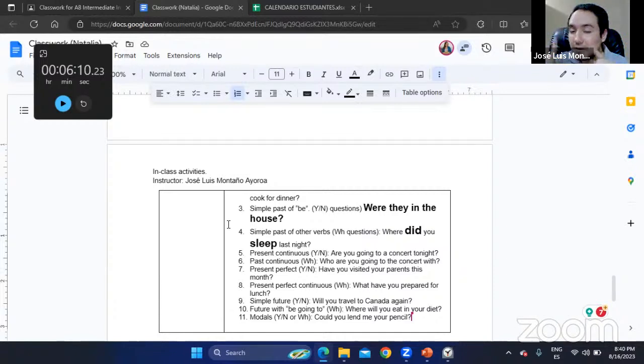All right. Then it will be the same in number 6. If I tell you that in number 5 and number 6, what do you think the little mistake that you have is? Remember, number 5 says present continuous and number 6 says past continuous. So what do you think is the little mistake between number 5 and number 6? And actually, you only have one little mistake in number 6.